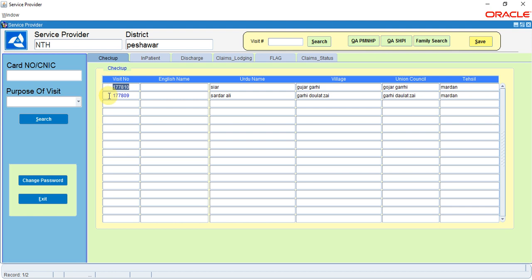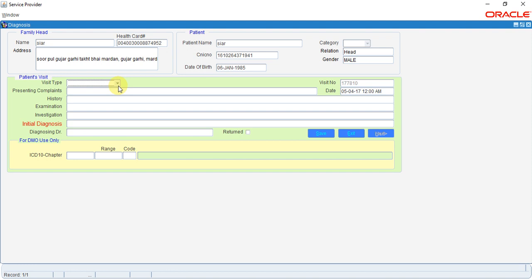Now this 1777810 is appearing in checkup tab under this visit ID. When the people with this visit ID are approaching back to the health desk, we have to double click it for the interaction for further processing.